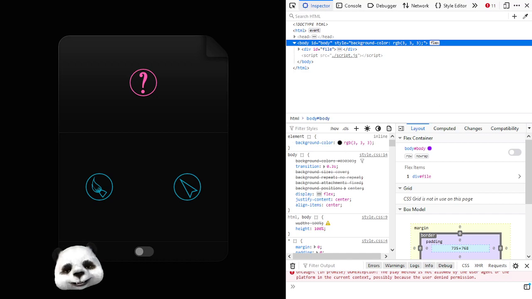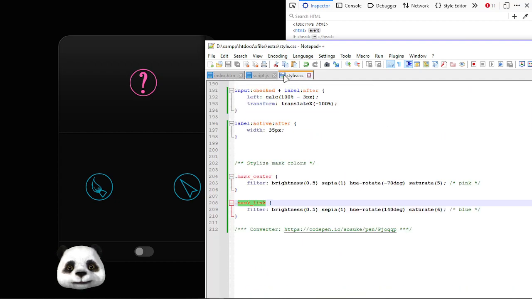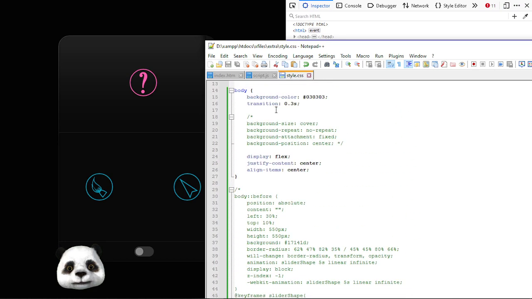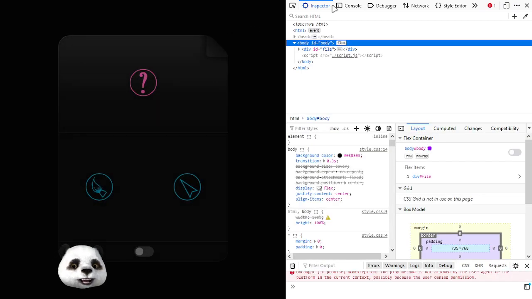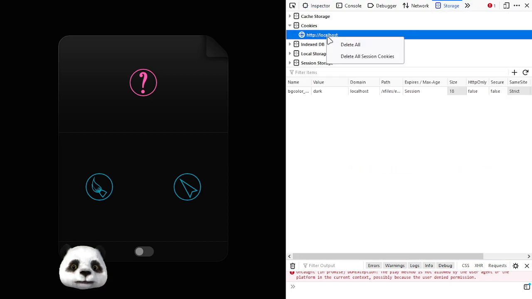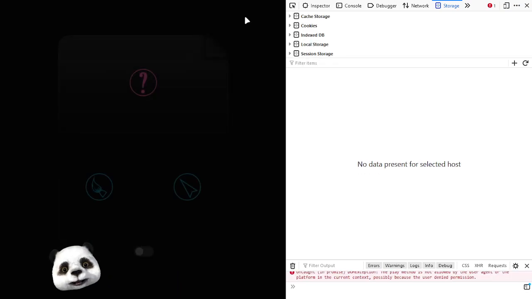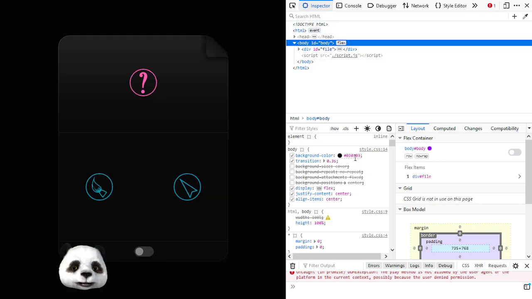Well, it's RGB, but we've defined it with, where is it? We defined it over here, first of all. So this is in the CSS. So if I refresh the page, and let's say I remove everything, so we don't have anything saved in the storage right now. So this is a fresh load. This is the color that is displayed in the CSS. Eventually this will change, but we'll discuss why in a moment.